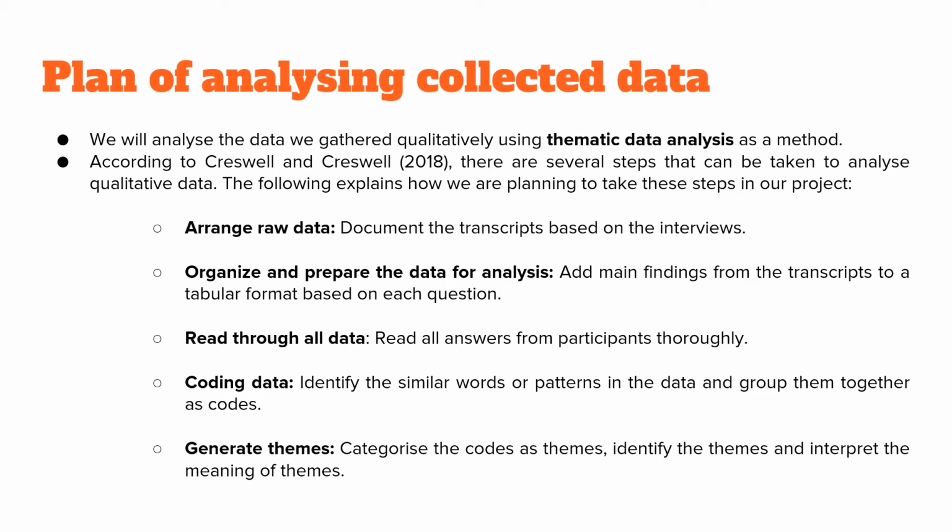Arrange raw data: document the transcripts based on the interviews, organize and prepare the data for analysis, and add main findings from the transcripts to a tabular format based on each question. Read through all data: read all answers from participants thoroughly. Coding data: identify the similar words or patterns in the data and group them together as codes. Generate the themes: categorize the codes as themes, identify the themes and interpret the meaning of themes.